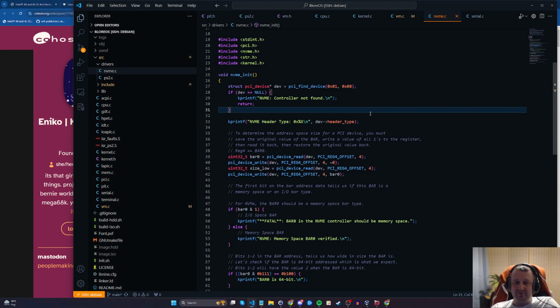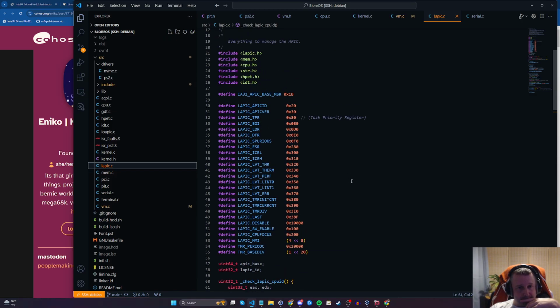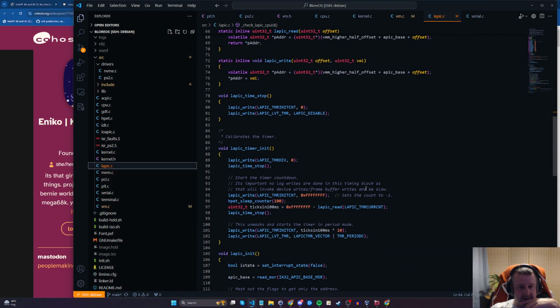Wouldn't it be crazy if I did try to run it on a proper x86 CPU, though? I'd probably have a ton of bugs. I mean, naturally, right? Because it's not QEMU. So I'm going to be put on a real world chip with a different setup and different config and different addresses. I remember when I did the LAPIC, there were some assumptions I made about QEMU in here.